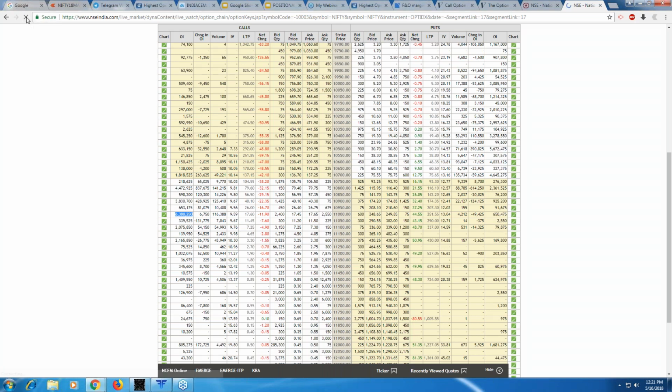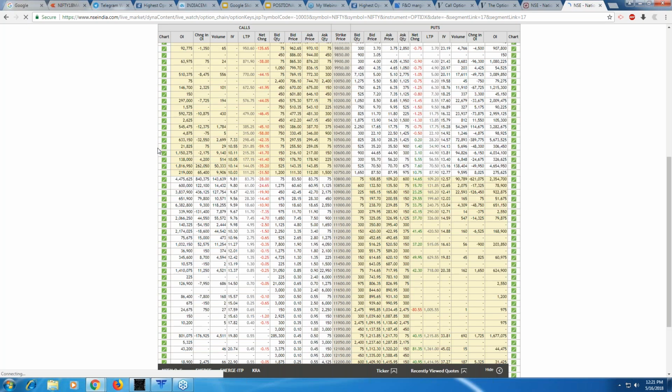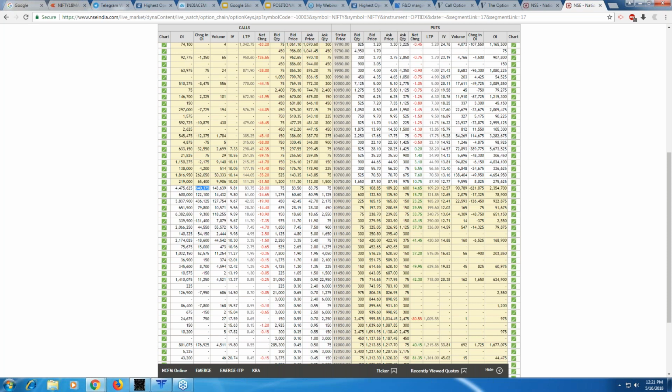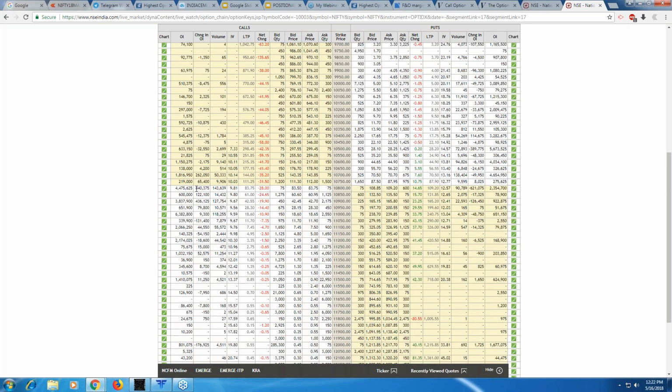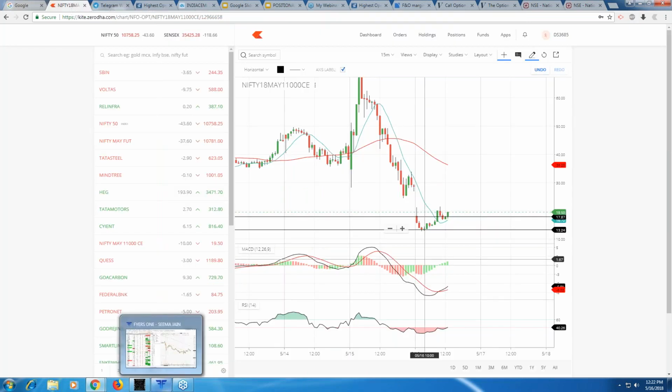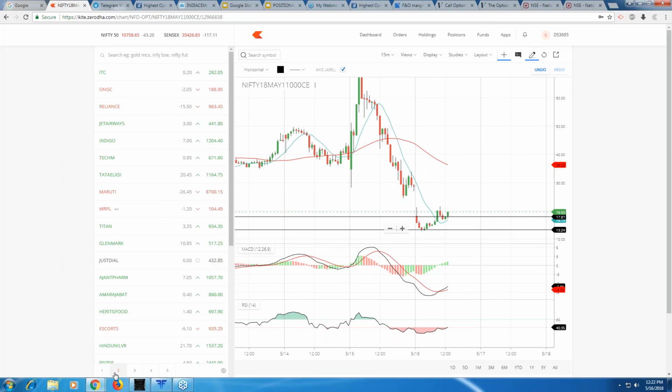Now if you want to see what's happening every day, you have to read the dynamics. You keep refreshing it and see here now. Your strike price has changed. Nifty has come to 10,750. So you can see highest option writing here. Change in the open interest here means Nifty will not go above 10,800 today. And there's an unwinding happening here, right? And there is not very much put writing happening, means there is a probability that Nifty may fall from this place.